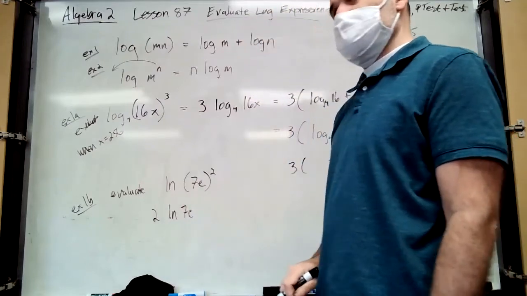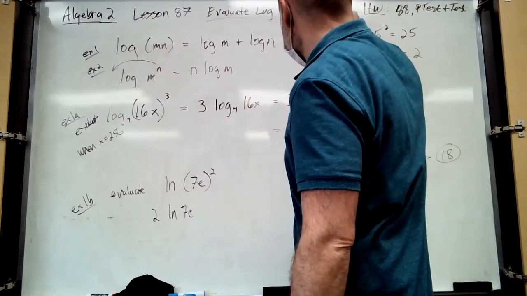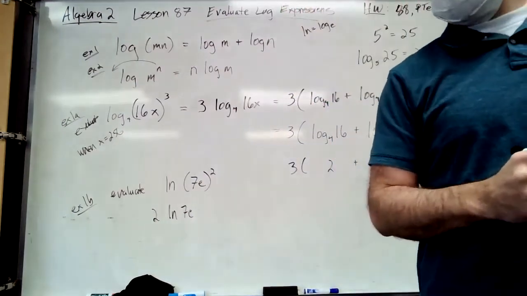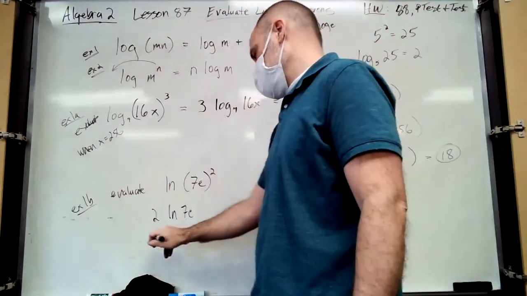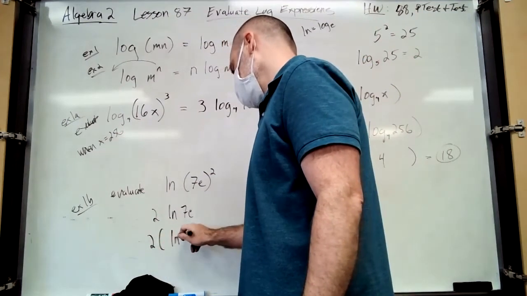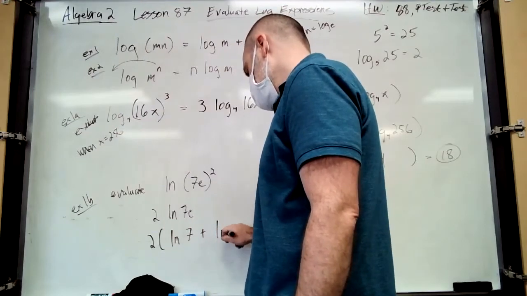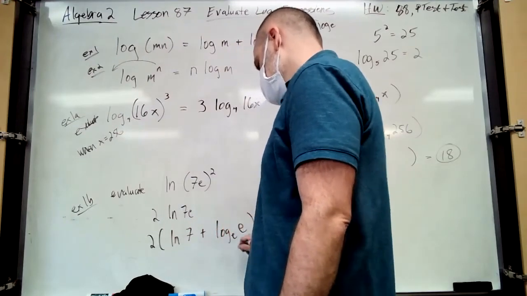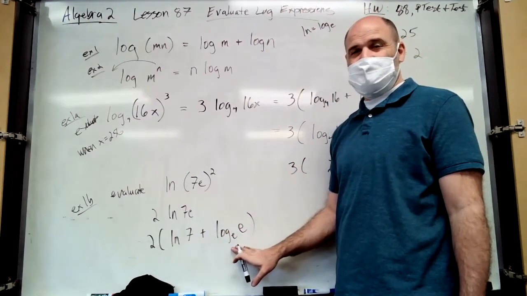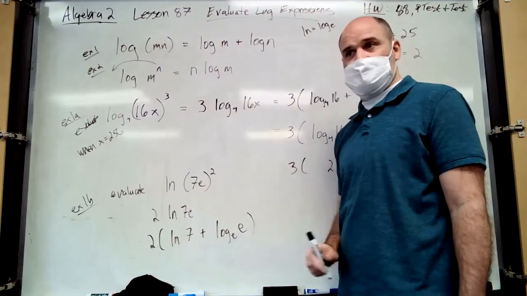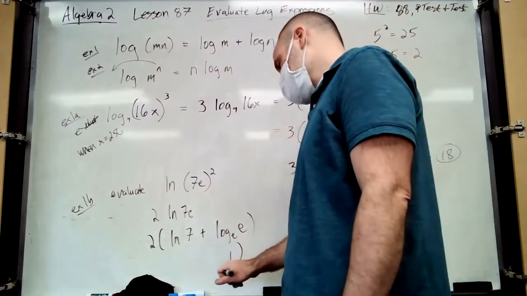What's the difference between natural log and log? So natural log is just log base e. Okay? So if it helps to write it out like that, you can. So it'd be 2 times, in parentheses, log base e of 7e. Now I am going to do this. You guys okay with me doing that? Because what's this? The same thing. What exponent do you apply to e to get e? 0. Nope. 1. Okay, so that's 1.